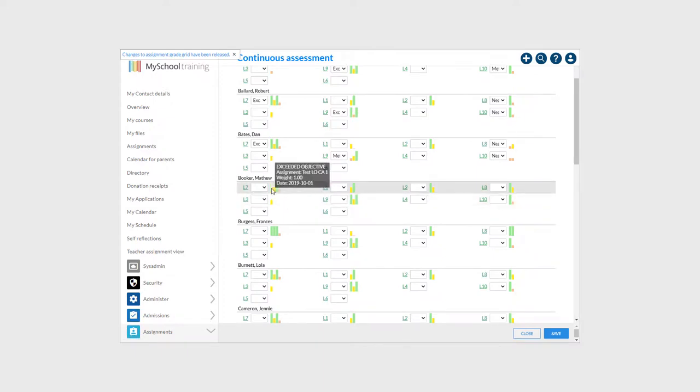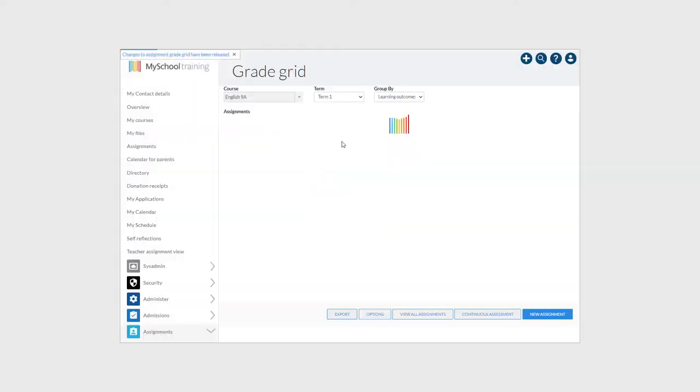Each student in the course has a list of all LOs assigned to the subject and a graphical representation of their assigned grades. Teachers can mouse over the columns to have a quick view of the details and then assign an overall grade for the learning outcome.